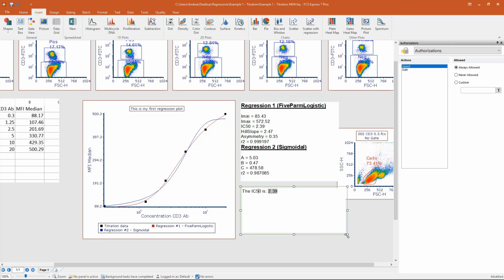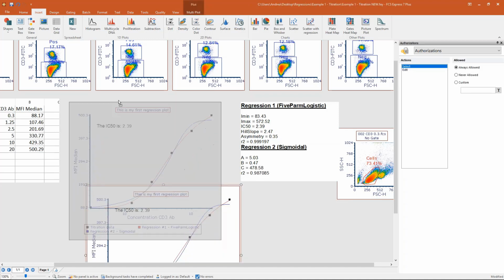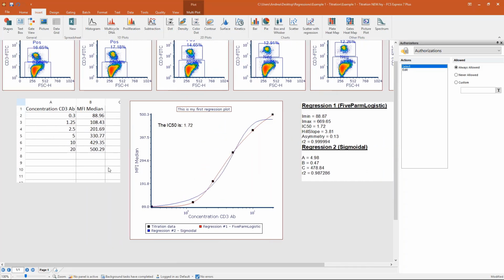And also something very cool is that if you drag and drop a text box inside the plot, you see now if you move the plot, the text box will be included. And it will still be live updating, you see here. So this is very convenient if you want to put together a nice picture, maybe for a poster or for a presentation.